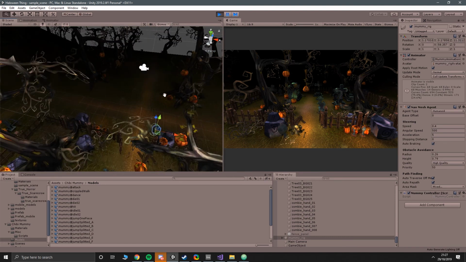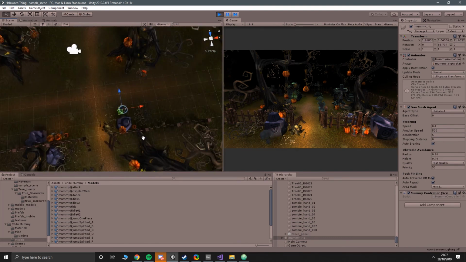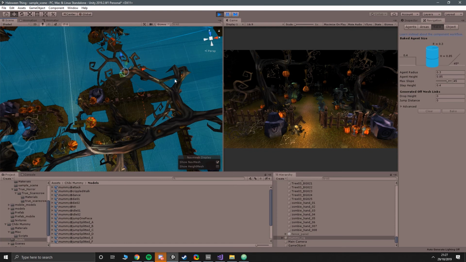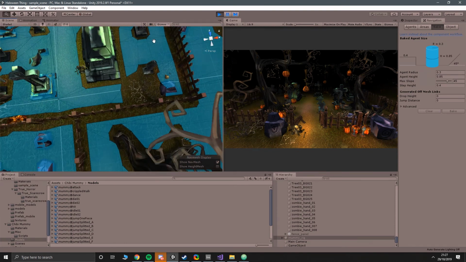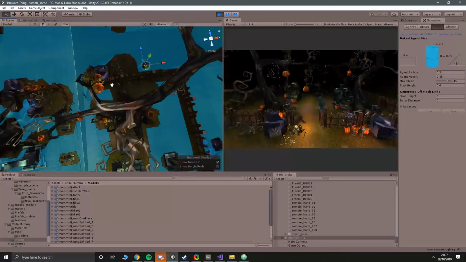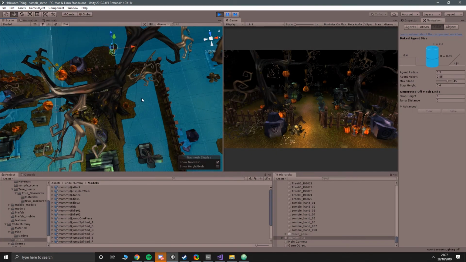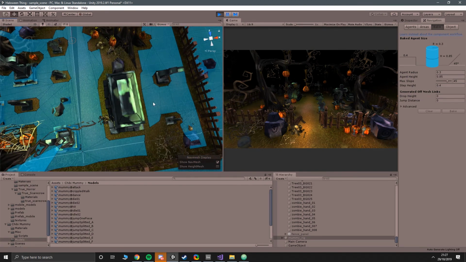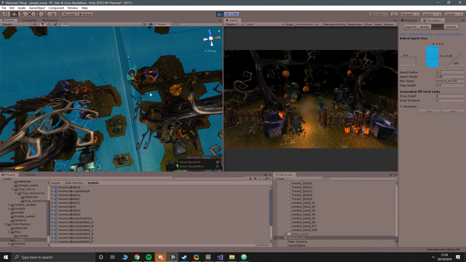Okay, I'm not quite sure where he's going there, but the movement looks better. Okay, it's just outside the fence. I'll let him off for that. And also, I think he's decided that he can't... Right, okay, so it has given him a destination inside the range, inside the area that I set, but he couldn't get to it because of all this stuff in the way. So I could move these objects around, or I could change the parameters so that this became a walkable space, but you get the idea.